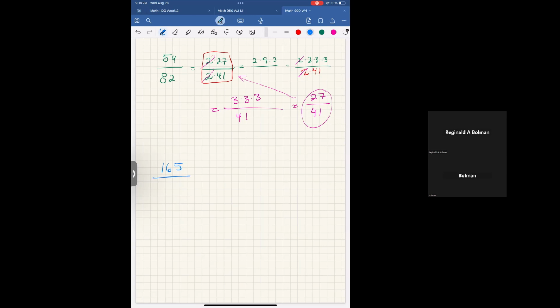165 all over 355. Now, students should know that if a number ends in a 5 or a 0, that number will be divisible by 5. And in this instance, we definitely have 355 on the bottom. That's divisible by 5. Let's go ahead and go to the side somewhere. We'll divide 5 into 355. 5 goes into 35 7 times. 7 times 5 gives you 35. Subtract, get 0, drop your 5 down. 5 goes into 5 1 time.